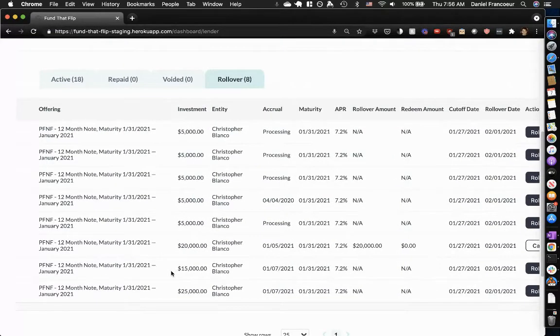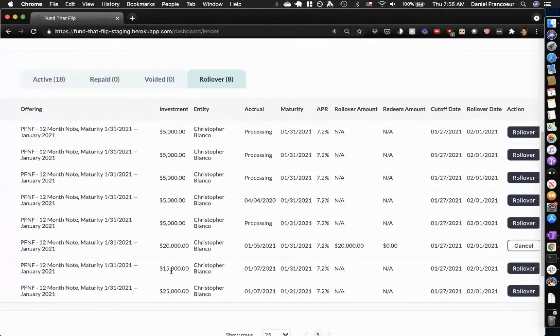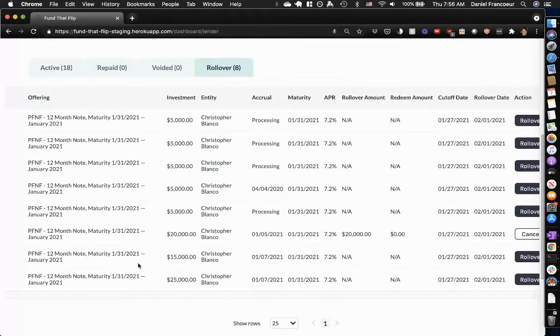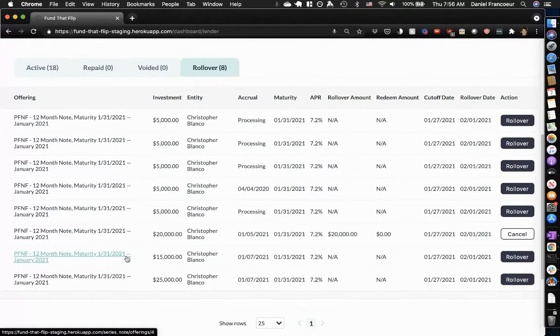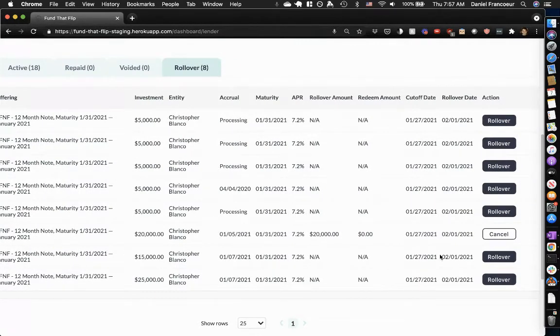So let's take a look at one of these investments here. This $15,000 investment is invested in one of our PFNF notes, and it's going to be maturing on January 31st. You see a few dates here. One is this cutoff date. This cutoff date is the date that you'll need to make a decision on whether or not you want to roll over this investment.